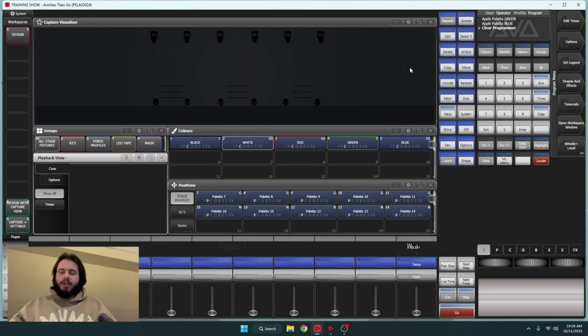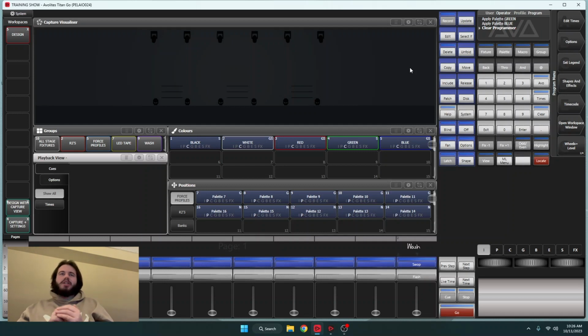Hey guys, welcome back. We're going to talk about palettes today. It's a very integral part of designing, using palettes. And you're probably wondering, like, Bryson, what's a palette? I'm going to say that's a great question, because the name is not really well defined. I think it comes from artistry, painting stuff.